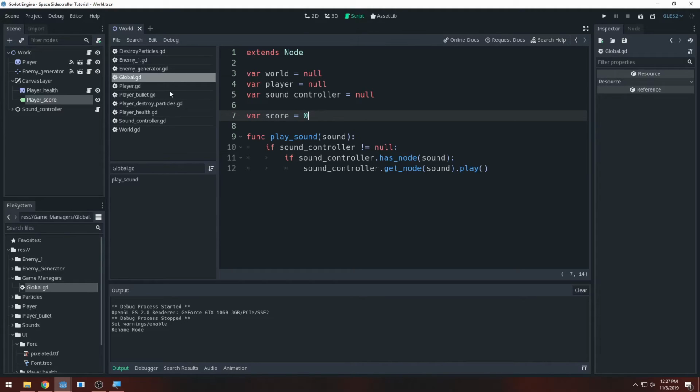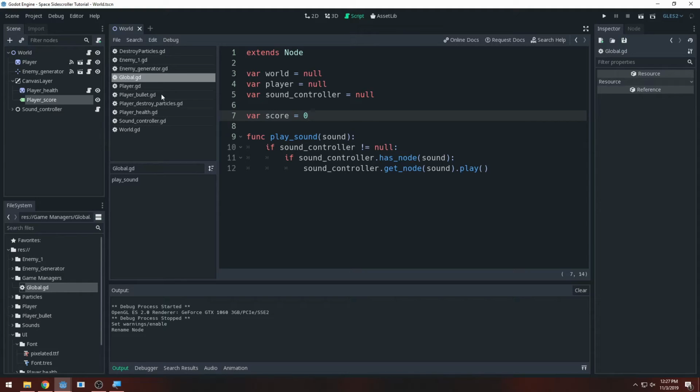As for times that we update the score in the game, we're going to update the score whenever a player destroys an enemy. And so far, that's the only time we're actually updating the score. And when the game restarts and the player's created, we want to set the score back to 0. We might set up a high score, which will be global throughout the game. But whenever you start the game, the score is going to start at 0.